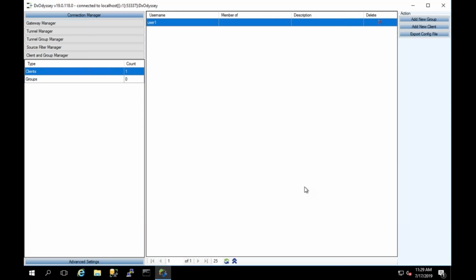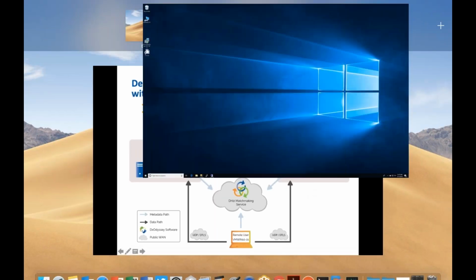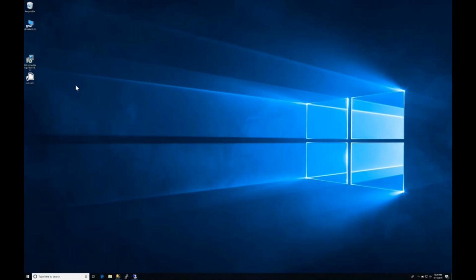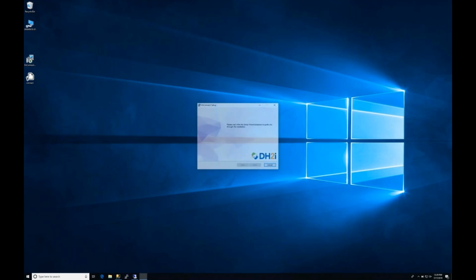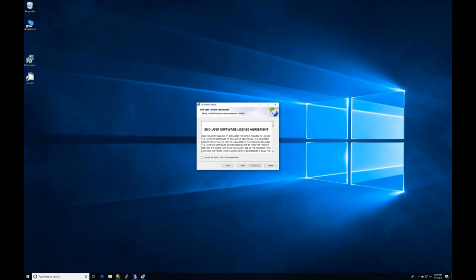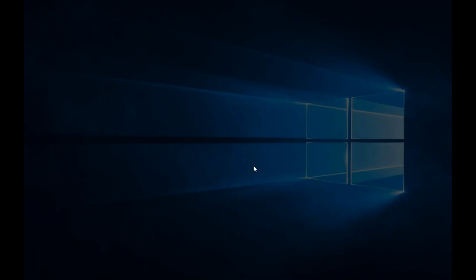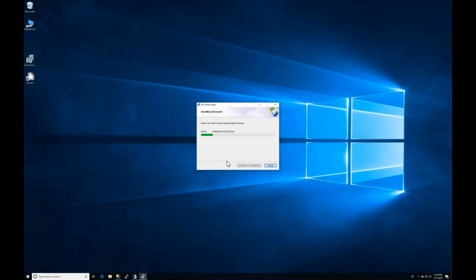And then essentially what we need to do now is go out to that client machine and install. Okay, so we have the installation package here. We've got the configuration file sitting on this machine. And then obviously we'll need to provide the username and password to this person. But once that's all done, we can install DxConnect. That's just going to prompt us a couple times, and now that's been completed.